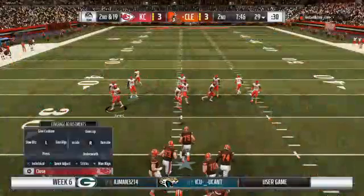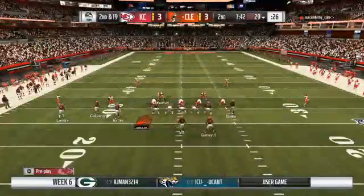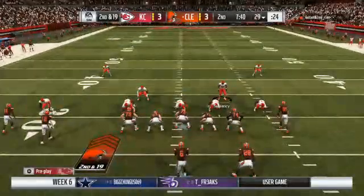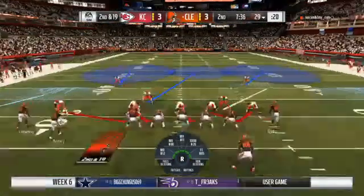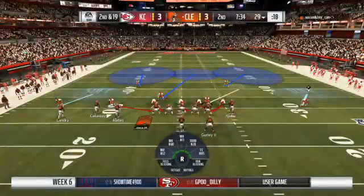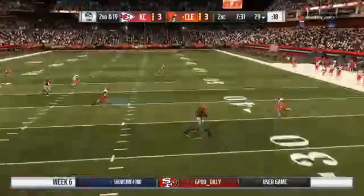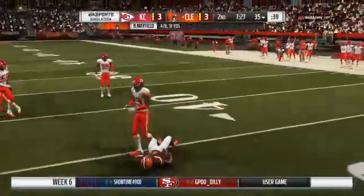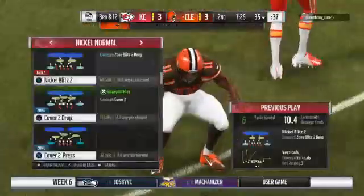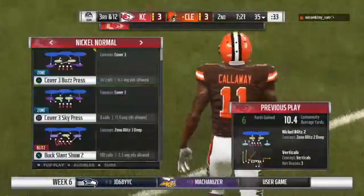They'll come up now on a 2nd and long after the hold. Lucky 56. Lucky 56. Hurry up. Here we go. Blue 90. Blue 90. Working out of the gun, Mayfield. And he's got this one complete to Callaway. And he's able to take this one up to the 35-yard line. 6 yards is the pickup, and that'll lead to a 3rd down.